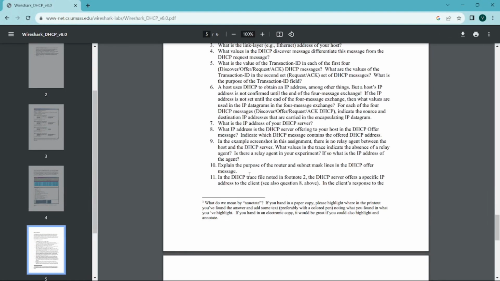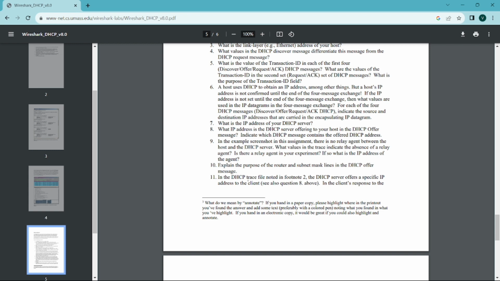Now, 10th question. Explain the purpose of the router and the subnet mask lines in the DHCP offer message. So, the purpose of the router and the subnet mask lines in the DHCP offer is that the router line indicates to the client which default router it should use to send messages, while the subnet mask line instructs the client on which subnet it should use. 11th question.